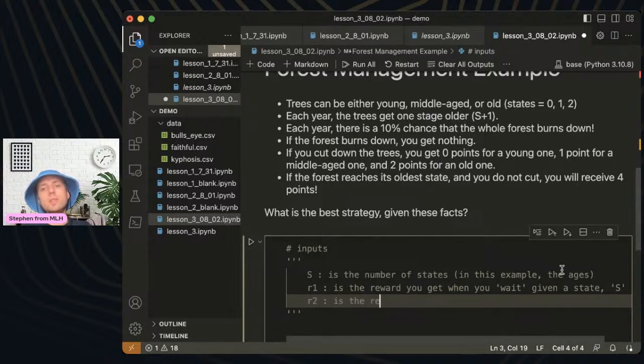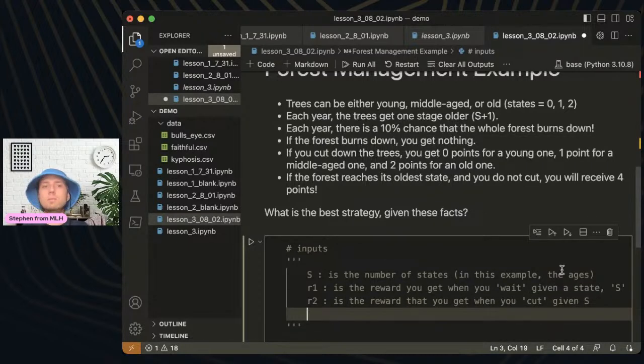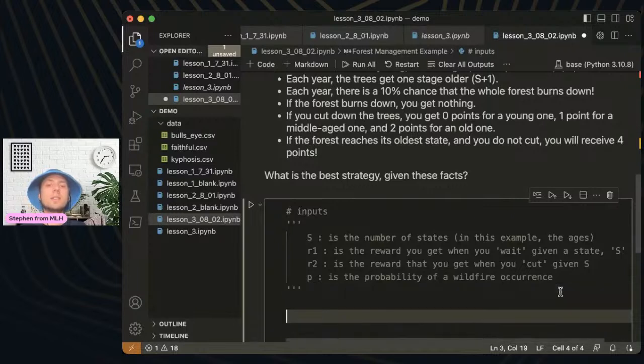And R2 is the reward that you get when you cut, given the state. And P is the probability of a wildfire occurrence. So this is really saying the probability of a transition, right?